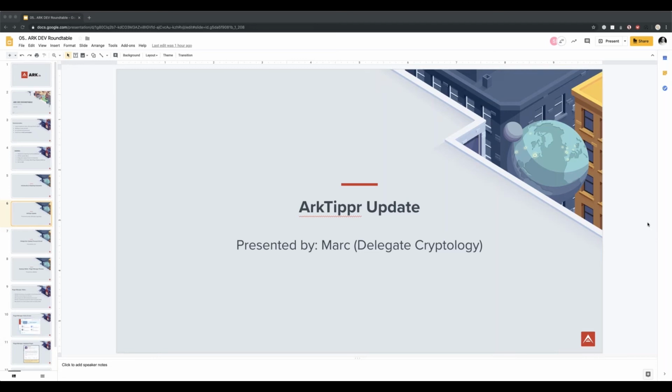I wanted to highlight one of the initial points of the procedure when you need to use the desktop wallet to send a tip to somebody on Twitter, for example. The user who wants to send a tip is putting in their deposit address for the amount they want to tip out, and they're not sending it to ARKTippr's address, right? If you are sending through the wallet, you are sending to ARKTippr's address.